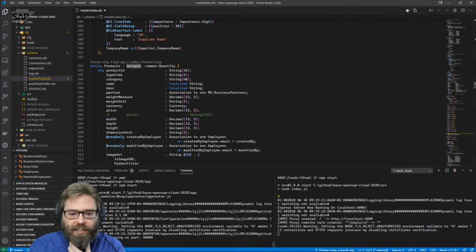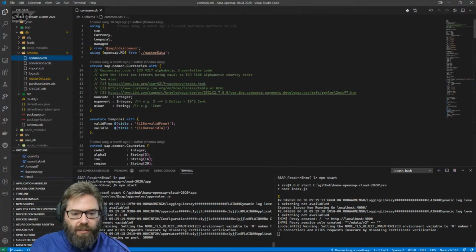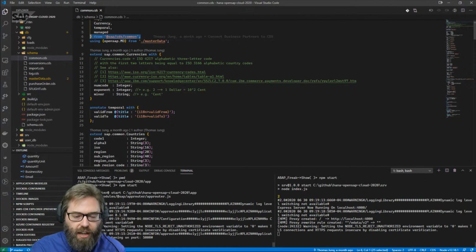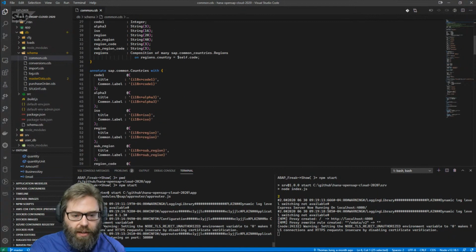The other thing that I did is I also created some of my own common aspects as well. So in this common CDS, I've done two things. First of all, I took the SAP common aspects, the ones that are provided by the Cloud Application Programming team, like currency, and then I extended those with additional columns. So you see here the concept of inheritance and enhancement, even of standard SAP entities and aspects, and then applying those to your own models. So that's what I've tried to do here.